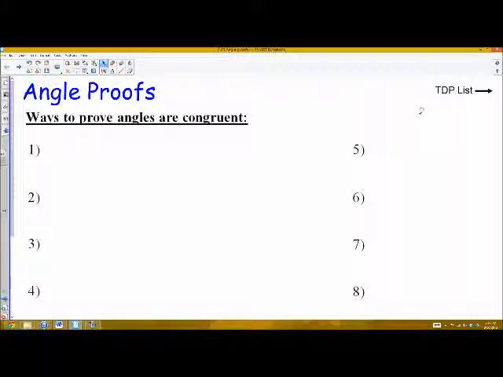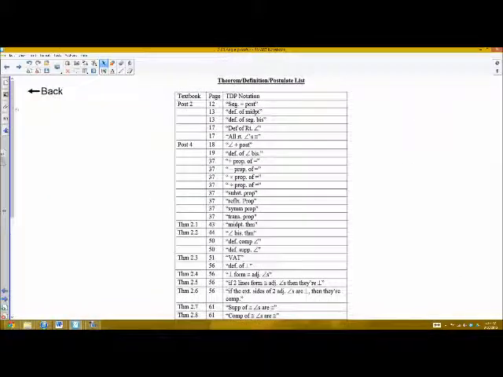We've covered a lot of theorems, definitions, and postulates so far this year, so I'm going to pull up a list of each of those. I want you to look over this list, which is every theorem we've covered so far this year, the notation we use to abbreviate it, the page number where you can find it in your textbook, and what the textbook calls it if it has a different name. If you're unfamiliar with any of these theorems, go back to your notes and see how they're used and what they say, or look them up in the textbook. Look over each of these, identify the 8 that you think justify a set of angles being congruent, and then we'll go over those in a minute. So pause the video and do that now.